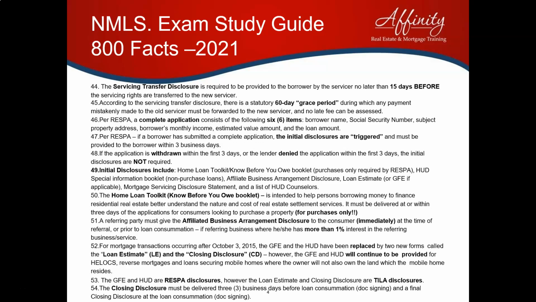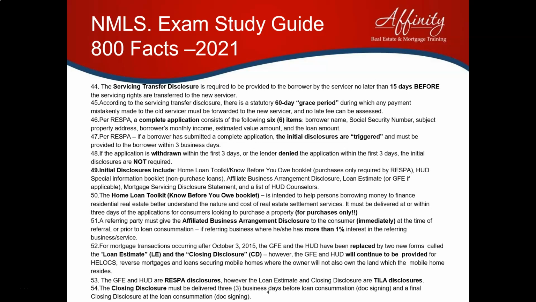Initial disclosures include the Home Loan Toolkit, Know Before You Owe booklet, on purchases only as required by RESPA; the HUD Special Information Booklet for non-purchase loans; the affiliate business arrangement disclosure; the loan estimate, or the GFE if applicable; the mortgage service and disclosure statement; and a list of HUD counselors. The Home Loan Toolkit is intended to help persons borrowing money to finance residential real estate better understand the nature and cost of real estate settlement services. It must be delivered at or within 3 days of the application for consumers looking to purchase a property. This is for purchases only.